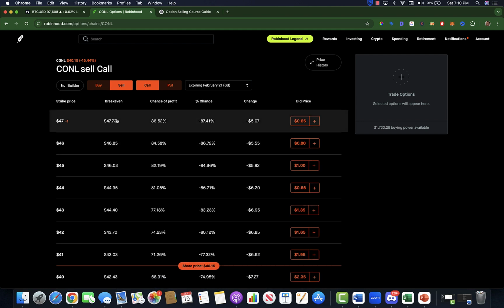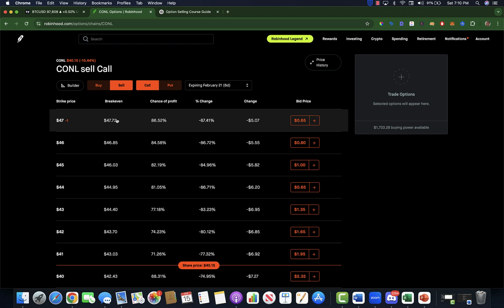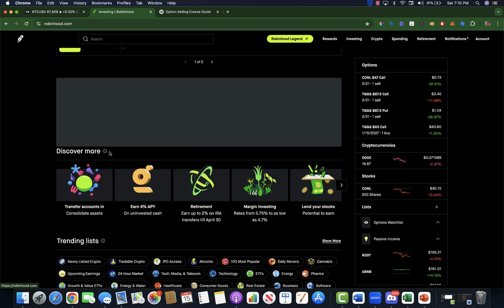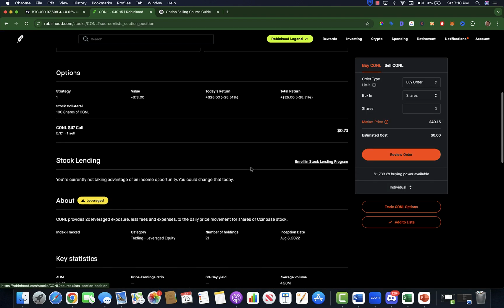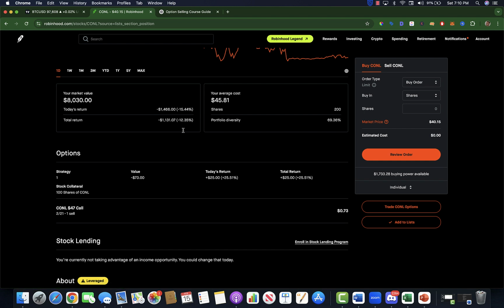So in this case, I sold the 47 covered call. Why? Because I anticipate that it would expire below 47. And so in that case, I will collect the premium while keeping my shares. Now, it is a little different because I have these 200 shares of ConL that I purchased, as you guys can see, at $45.81. I've already collected $100 worth of premium selling covered calls. It could have been 200, but regardless, in this case, I'm not down 1,100. I'm down 1,031. And obviously, that's the cool part about covered calls: you can continue to make back losses while waiting for it to return towards your entry price.